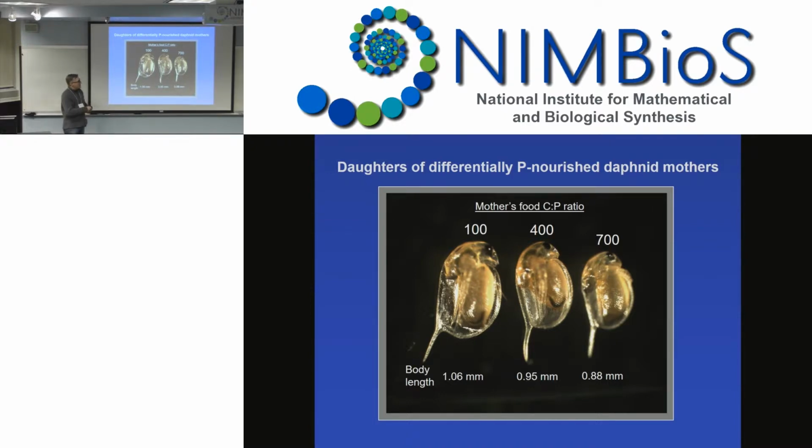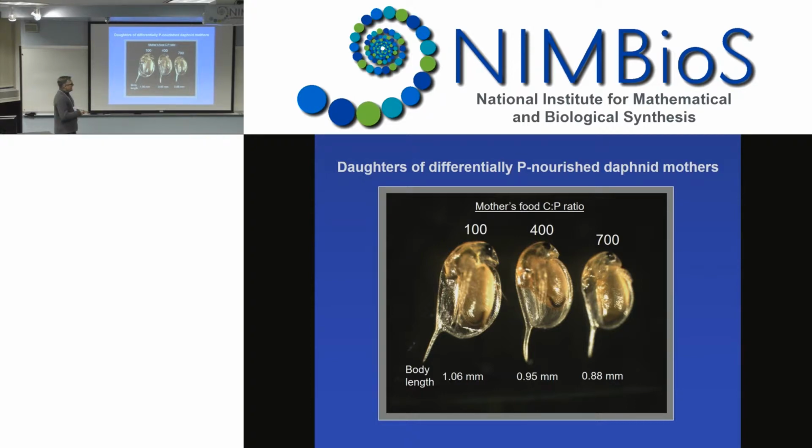And what's interesting is we then took these offspring and we fed them food at different food qualities, so this sort of gets a little bit mind-bending. But on the same food quality, they do different things than what they do. So this sort of stoichiometry changes between generations. And the reason for this is because coming from a phosphorus-poor mom, they're provisioned with less phosphorus. So when they're presented then phosphorus-poor food, they do far worse than these guys do. So the stoichiometric effect sort of gets amplified in the second generation.